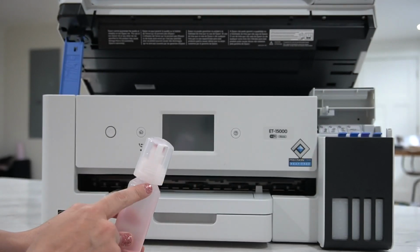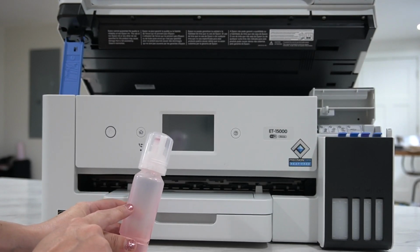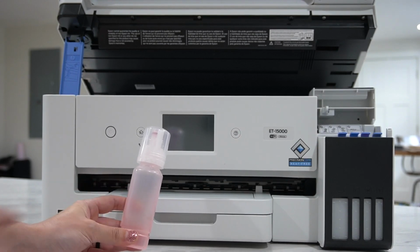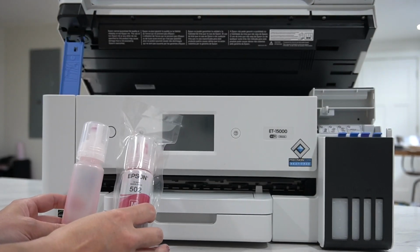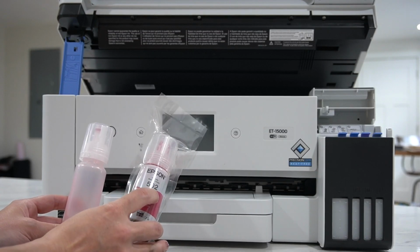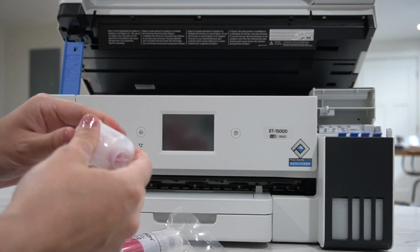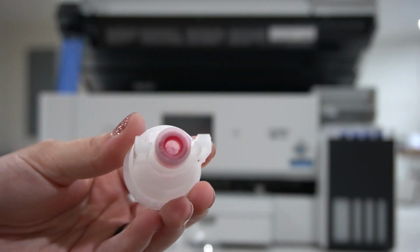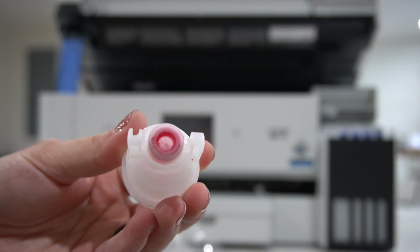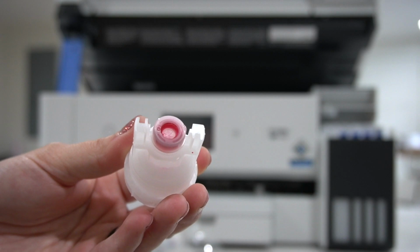I'm really glad that I didn't fill these up yet because these bottles are Epson 522 bottles compatible with my Epson EcoTank 4700. I know that's a lot of numbers, but all you need to know is that this bottle is actually different than the bottle that came with my new printer. So this is a 502 bottle. And that's important to note because there are kind of like keys on the top of these lids. Let me show you. So there's a different pattern, and those keys lock in with the top of the ink reservoir so that they can sit down into the ink and fill it up.